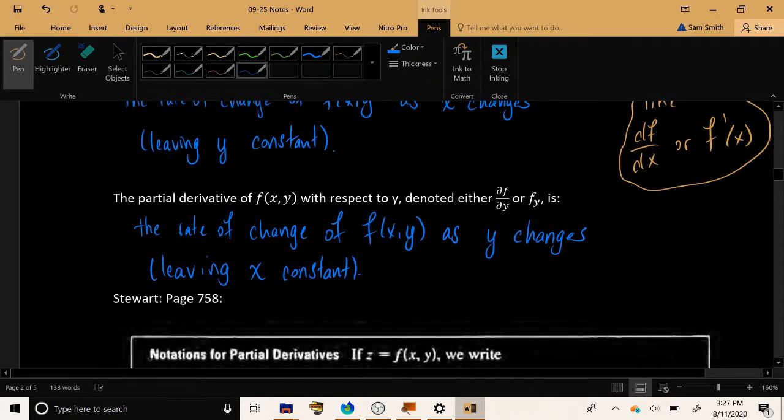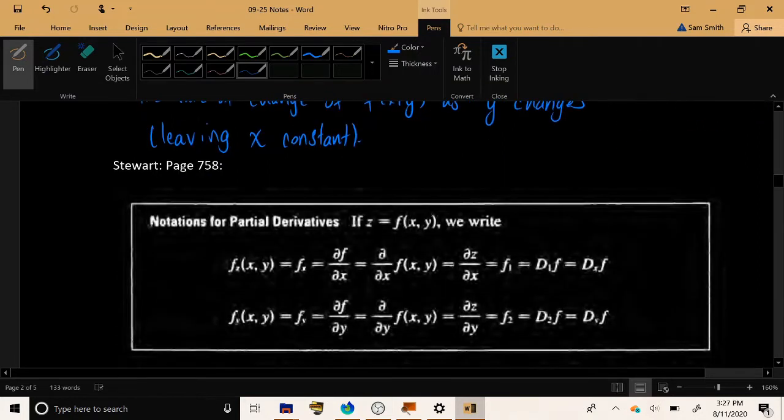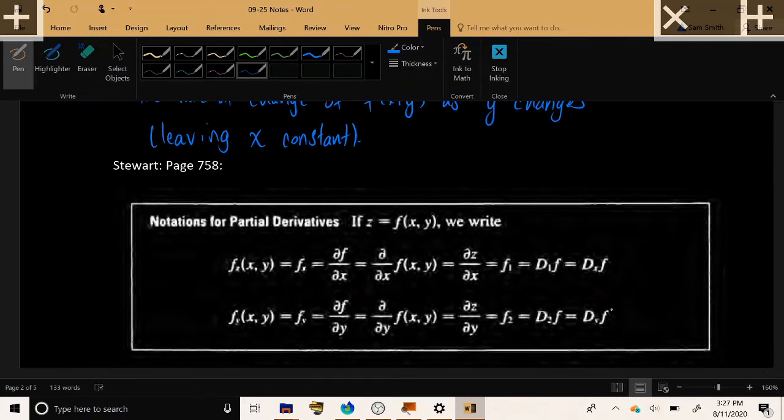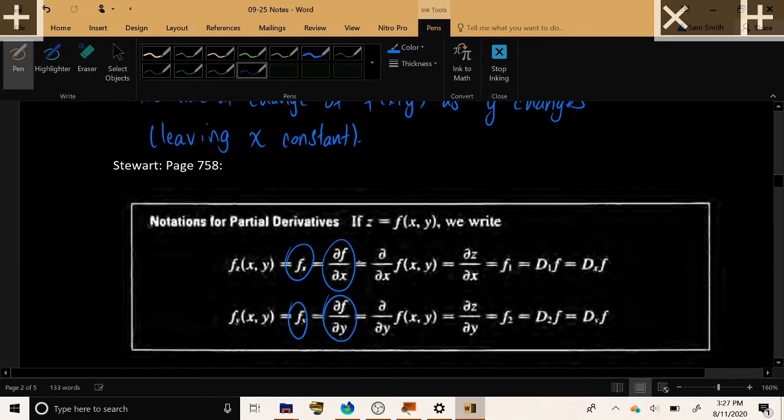Now just a heads up, I've given you the two most common notations for the partial derivative and the ones that I will be leaning on and using most often in the class. But if you go to our textbook, Stewart, page 758, you can see a big list of different notations that are in use for the partial derivative. This is a very blurry scan, just to give you an idea of the variety of notations in play. But the ones that we will be focusing on and using the most often are the two notations that we gave above, which are this one and this one.